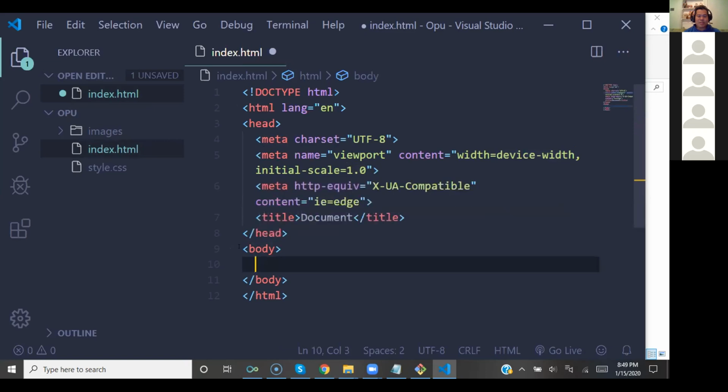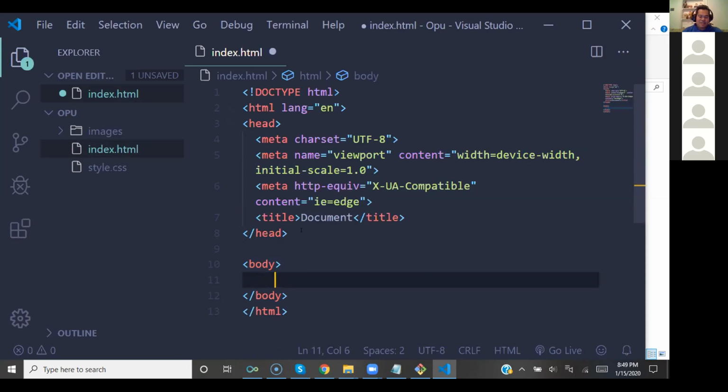Now, whatever you write inside the body, it shows on a website, okay? But whatever you write inside head, it remains hidden, okay? So whatever you write here, it will be shown on the website. Clear? Yes.